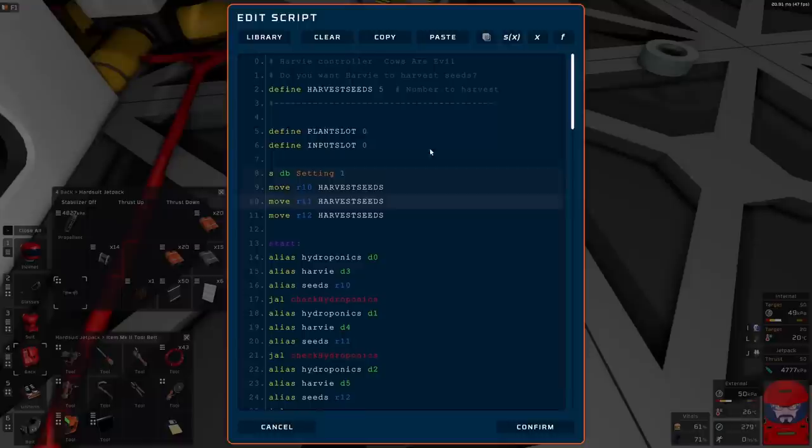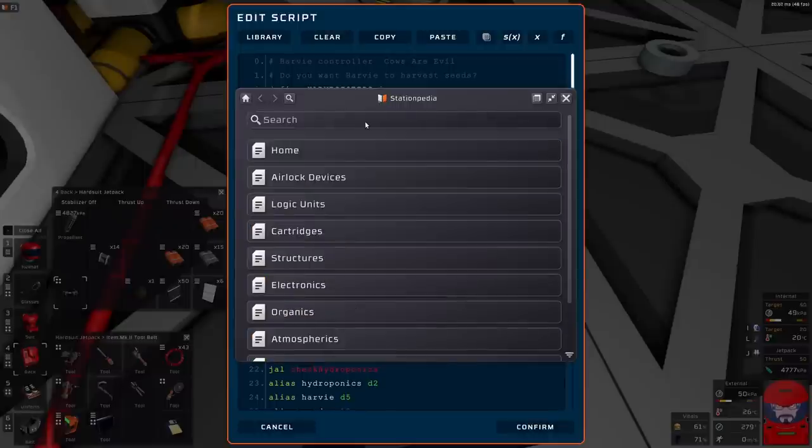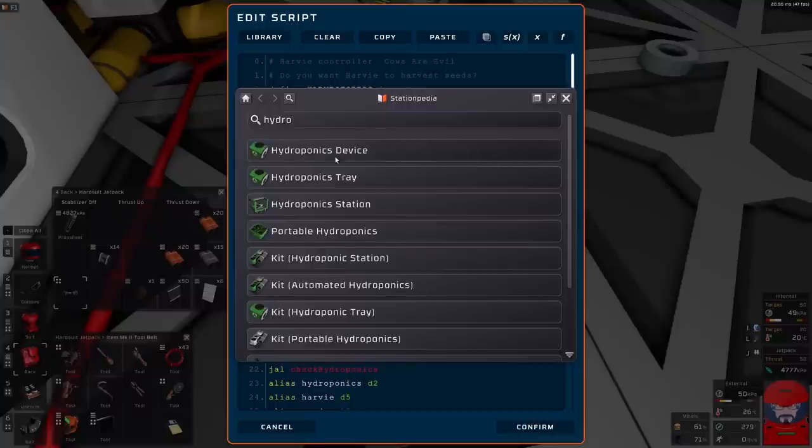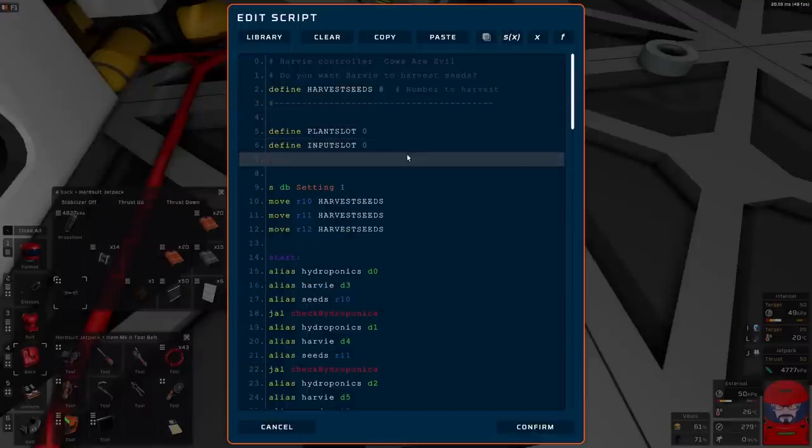Right, so I guess we'll have to change that. Now, some of the fertilizer will give a higher yield, so we might actually up the number of seeds in that one there. Now, from the hydroponics device, we have a slot, which is a fertilizer one, which is slot one. So I shall define the fertilizer slot to slot one.